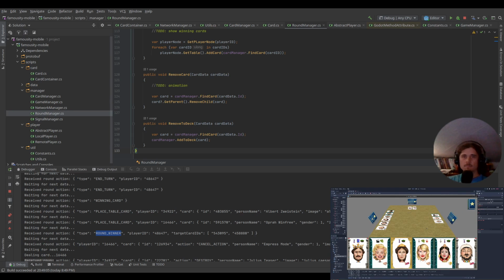It's looking good. It's looking good. So bots are playing the game currently.